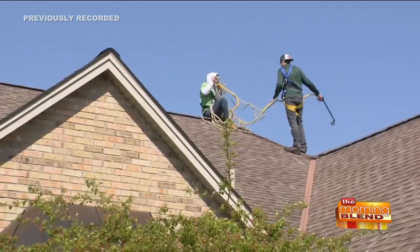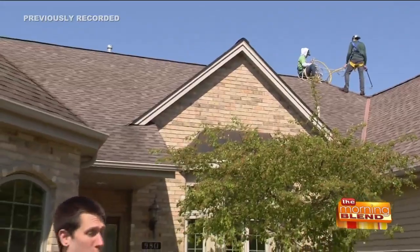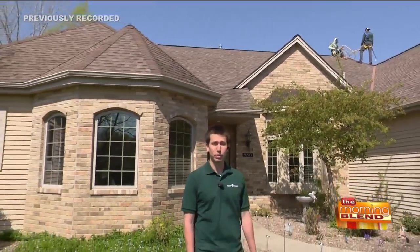That's a great question. Usually after about 8 years, the shingles have lost most of their oils from when they were new. So 8 years and older is the perfect time to use Roof Maxx. We inspect every roof before we treat it to make sure that it's still in good enough shape to accept our treatment. But we can usually treat about 90% of roofs that we look at.